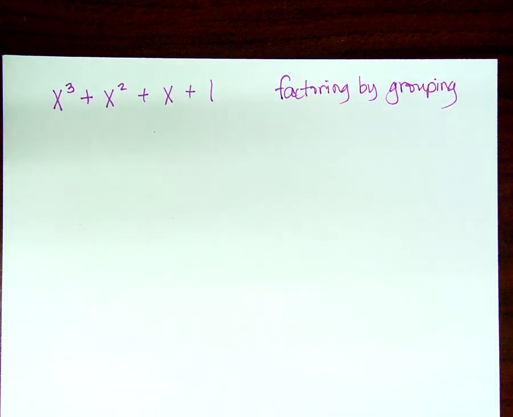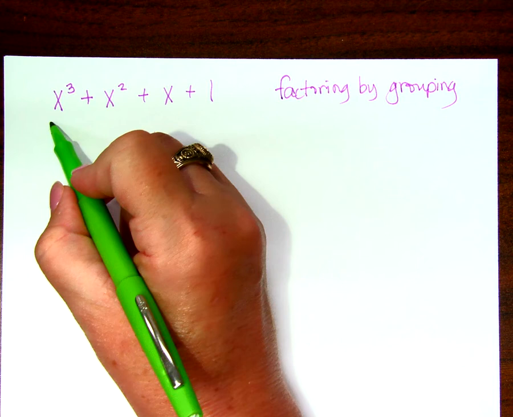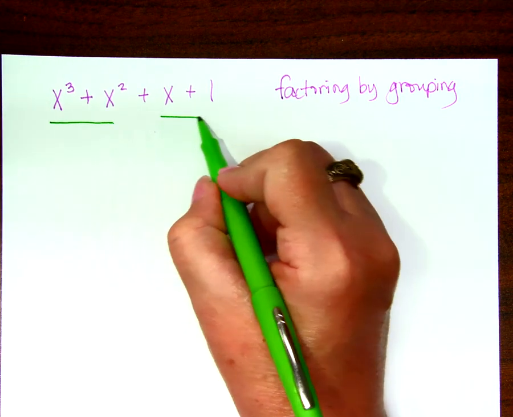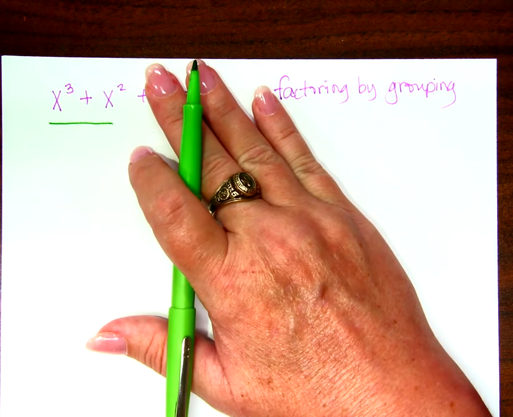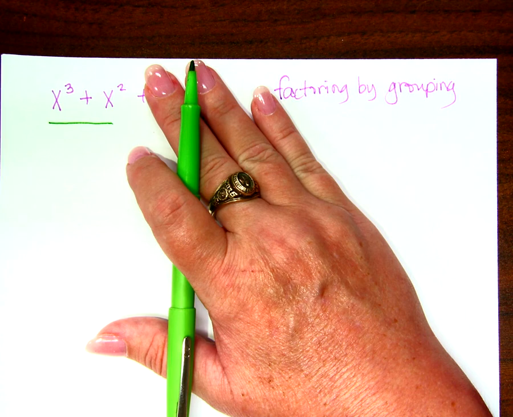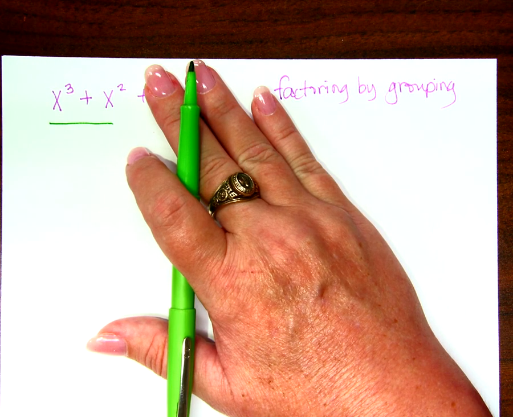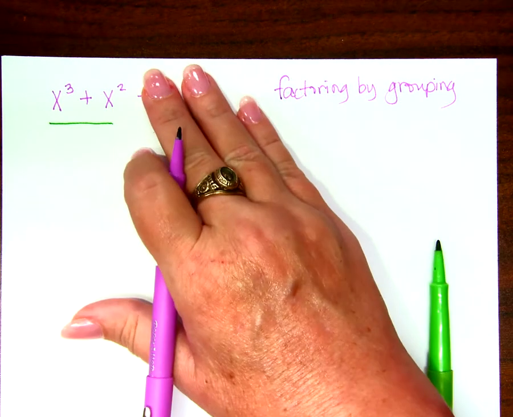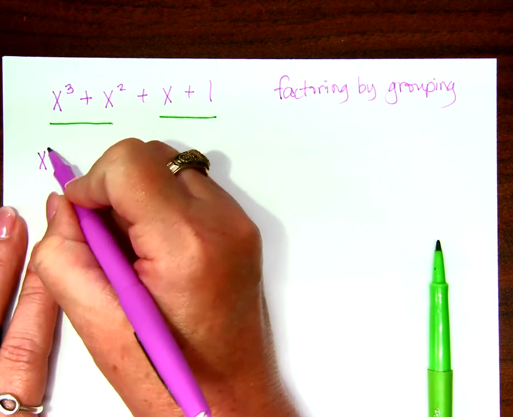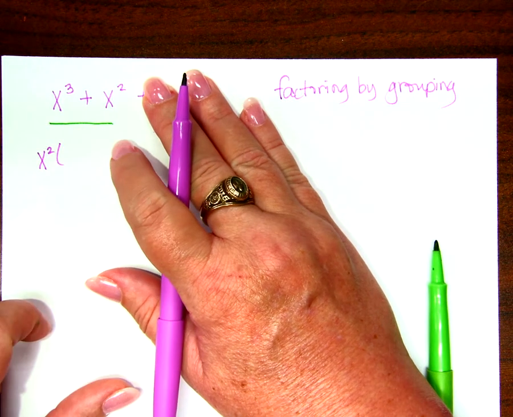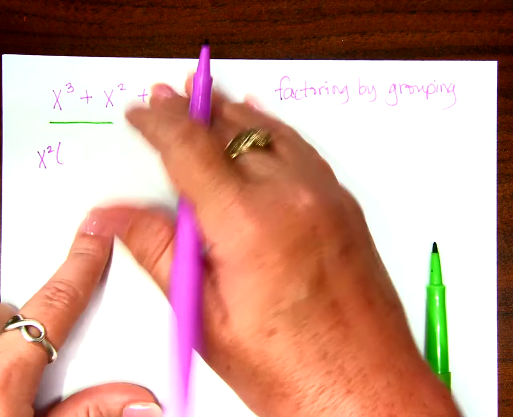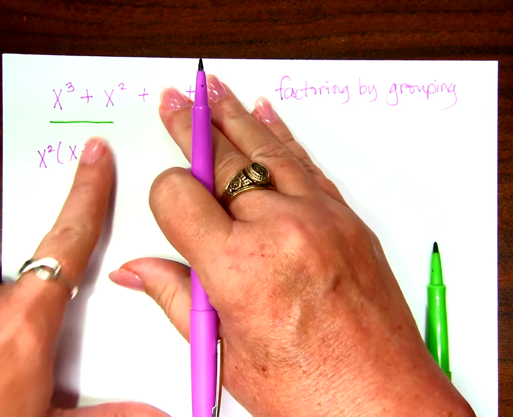Okay, we're going to factor this by grouping, which means I'm going to group this polynomial into binomials because I'm really good at factoring binomials. If we just look at the first 2 terms, does it have a greatest common factor? What is it? X squared, right? Both of those terms are divisible by x squared, right? If I factor out an x squared from each term, from just the first 2 terms, what do I have left? X plus 1.